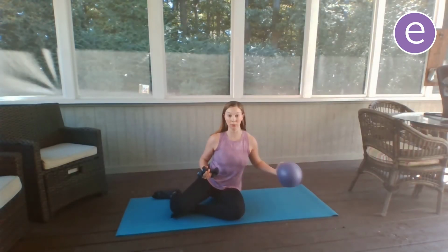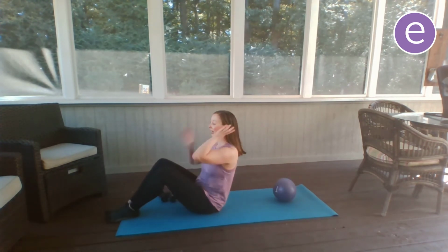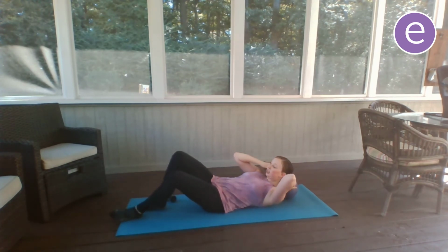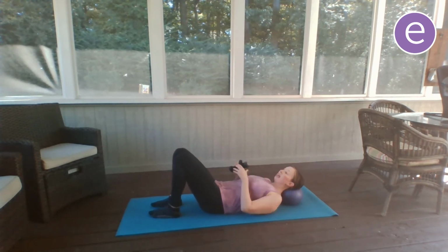And release. All right, we are going to finish up with some abs. So find your waist and your purple ball, or a cushion if you're at home and you don't have a ball. Come down to your mat. Lay down with that ball right behind your head for a little bit of neck support.